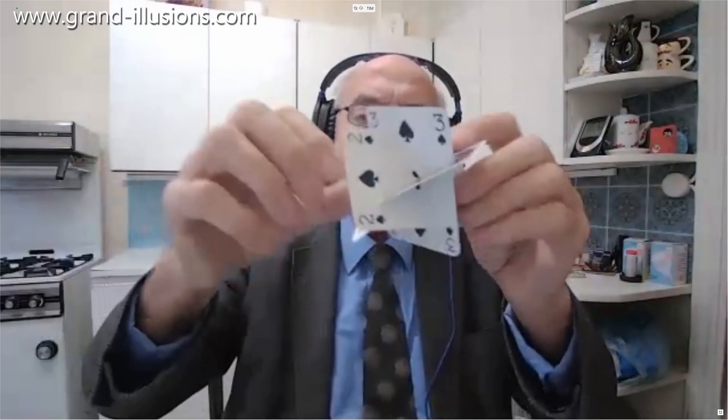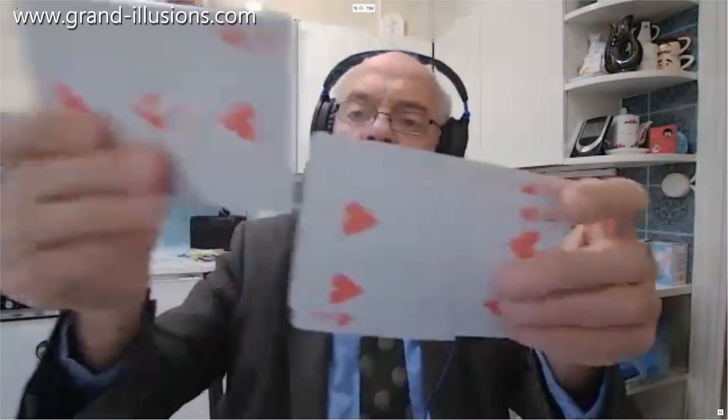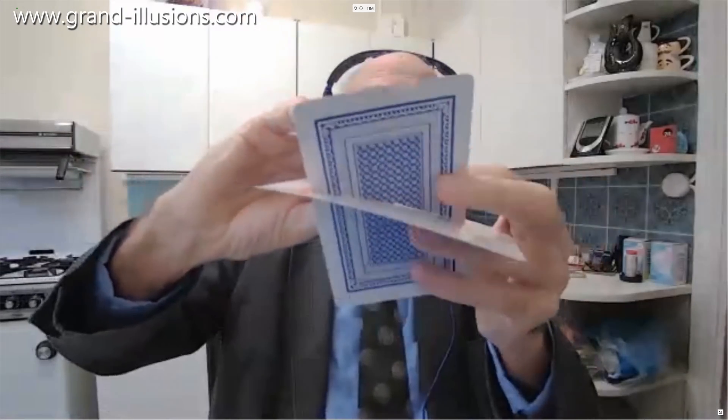It goes in there, it goes up to there — no, it goes underneath there. I'll do it with a big one, but first I'll show you the end result, which is this one here — the final result, either in playing cards now, but originally in business cards. I'll have one go with the larger version, which I think is better. These are bigger cards with cuts, and I want to see if I can remember how to do it. I think I've got the idea — it goes underneath there, turns around, and because those cuts have got thickness to them, that sits very happily there without being distorted. That's the first two pieces assembled.